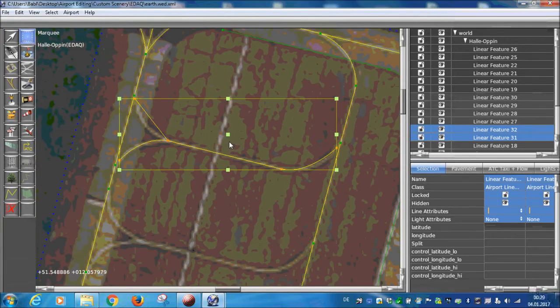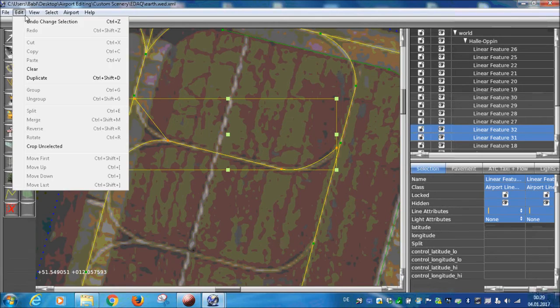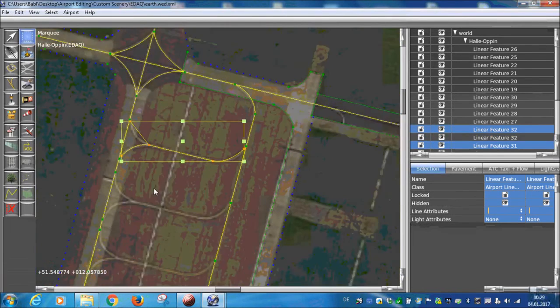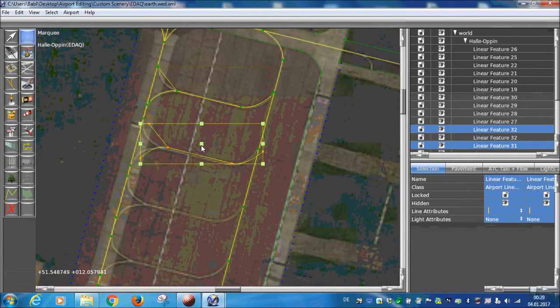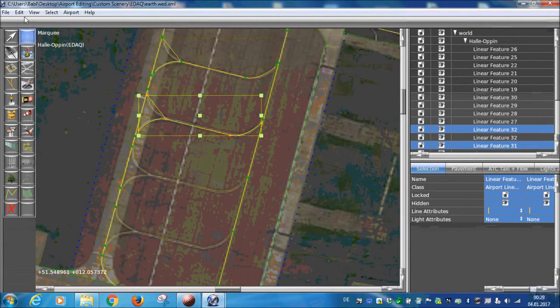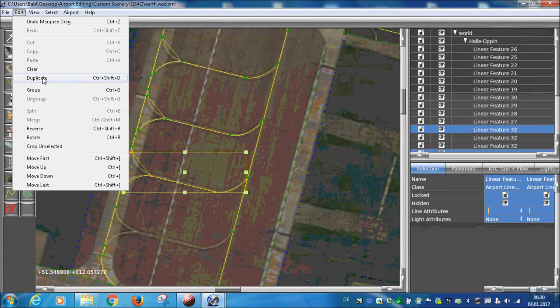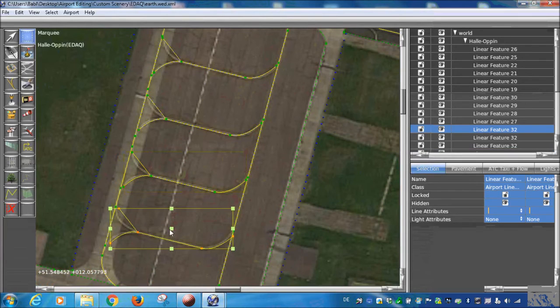You have both tools selected, you go to edit, duplicate, and then just move it on. As you see, you have 2. You do it again, you have a third, and again you have the 4th.